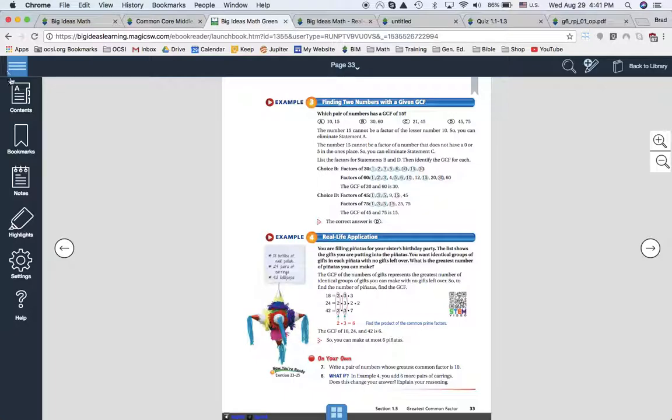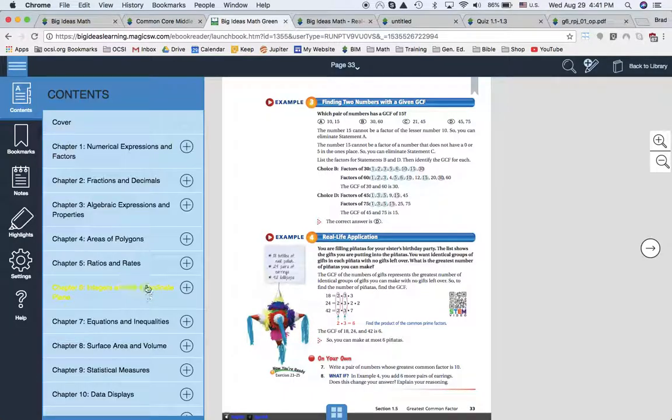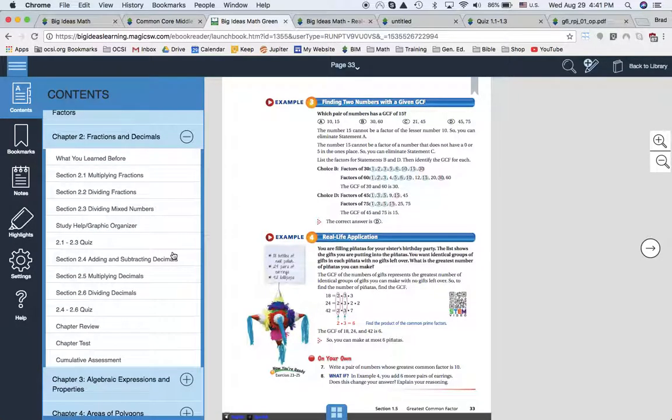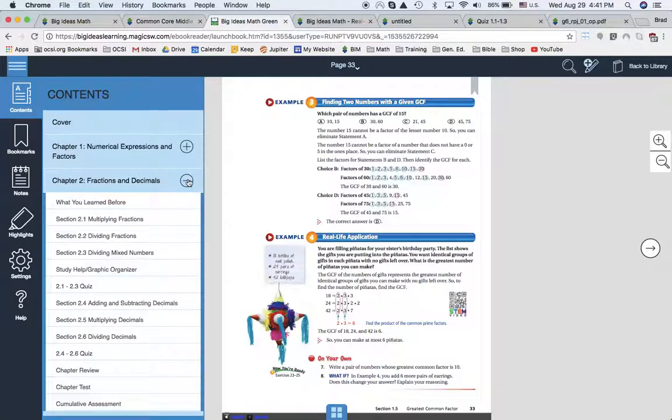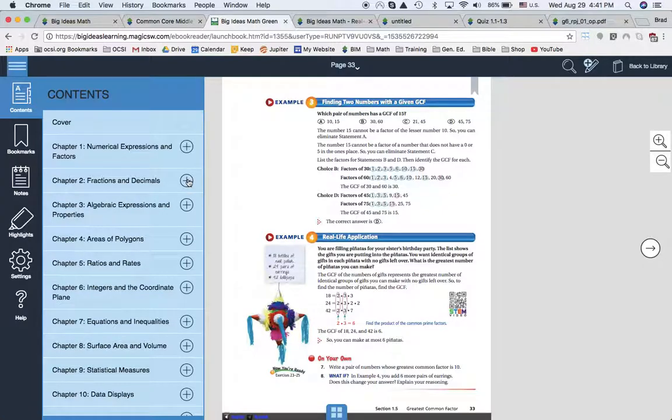Of course, navigation is pretty easy. You can go in the table of contents and flip back and forth to which topic you want to look at if you want to review some things that you've studied before that you just forgot. And then I encourage you to explore around and check out the different features and definitely utilize them if you get stuck. This is a great resource to use, and we have it.